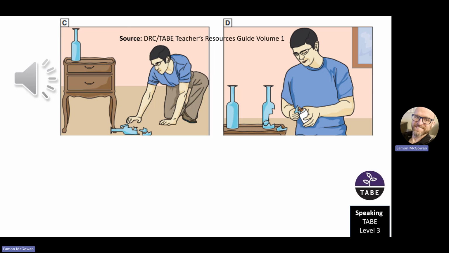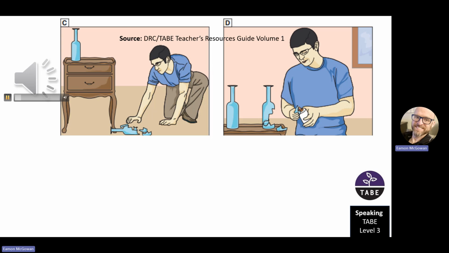Now, you can still teach your students to look and listen, right? Who do you see? What do you see in the picture? Especially if it's the first time you're teaching it. And these pictures are from the A-B forms. The CD forms, the pictures are a little bit better, and they do make some of these pictures less of a guessing game because that's kind of hard to see that's a vase for a lot of students. Let's listen.